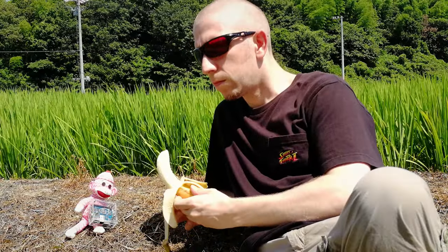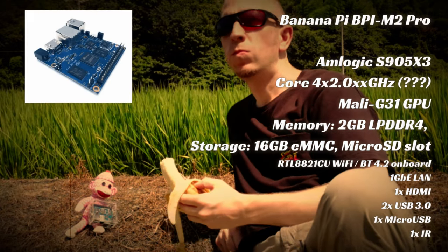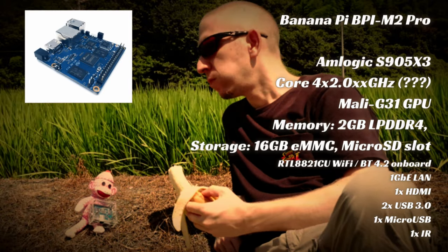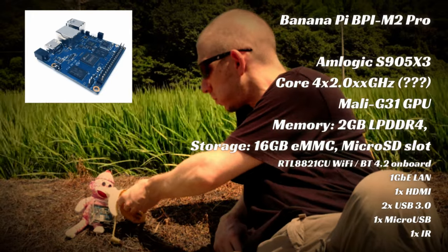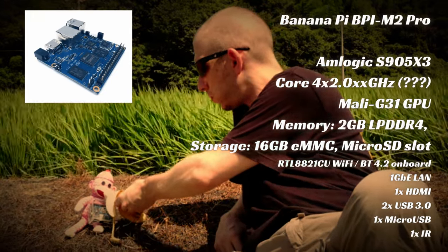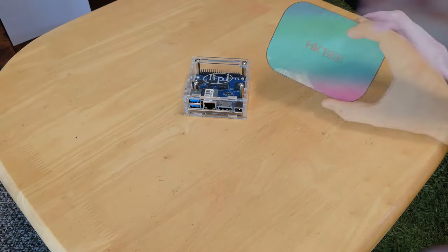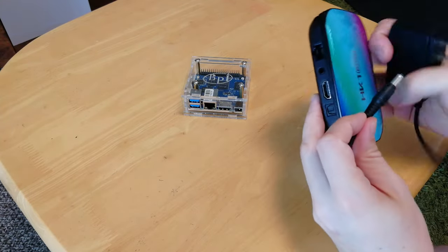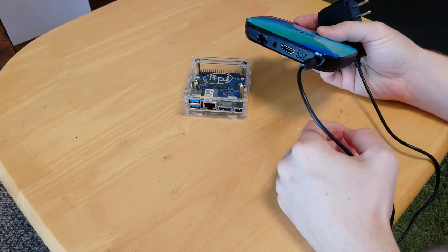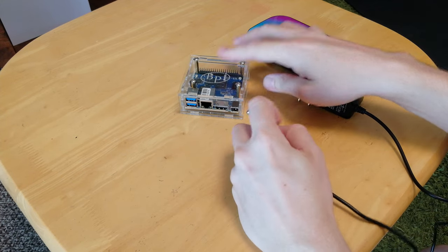Let's go to the rice fields and check some specs. The Banana Pie BPi M2 Pro. S905X3, over 2 GHz according to the website. And other than that, it's very similar to other S905X3 systems we've had on the channel. I assume that the DC input would be the same as the HK1 box. So I got the adapter, which fits fine here. No, sorry, the hole's too small.